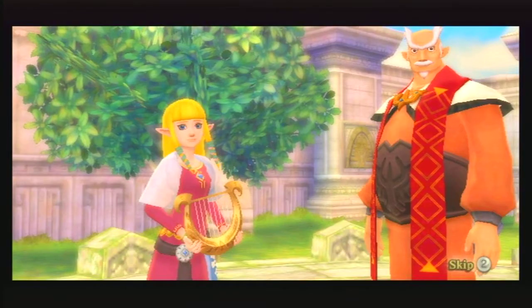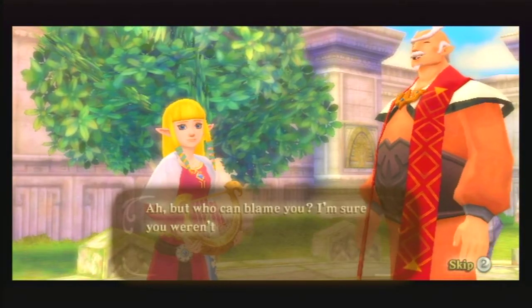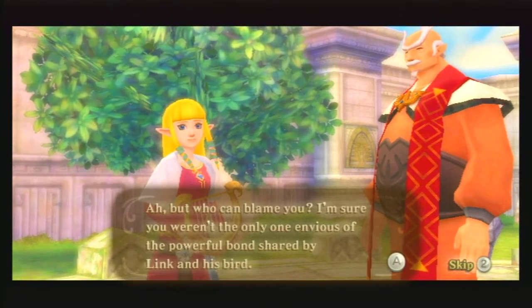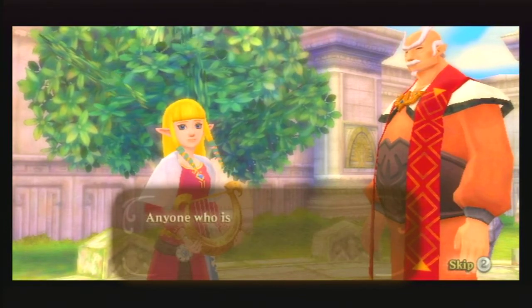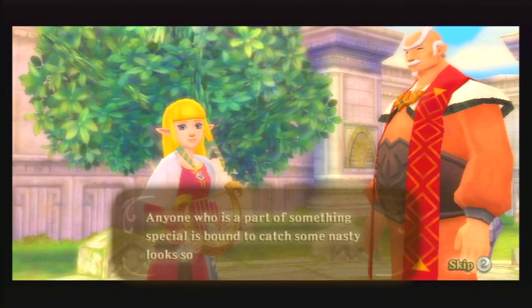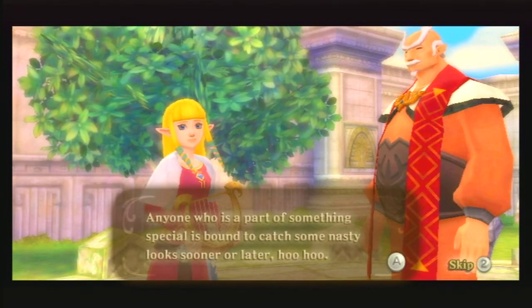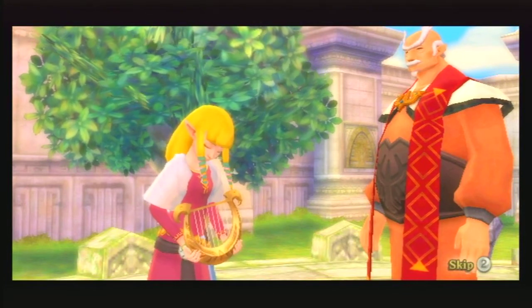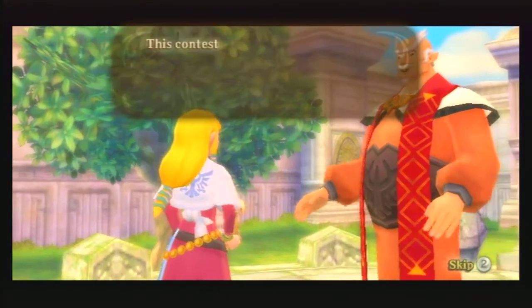Where's his bird? But who can blame you? I'm sure you weren't the only one envious of the powerful bond shared by Link and his bird. Anyone who is a part of something special is bound to catch some nasty looks sooner or later. He really just said hoo-hoo. Wow, he's really similar to the owl in Ocarina of Time.